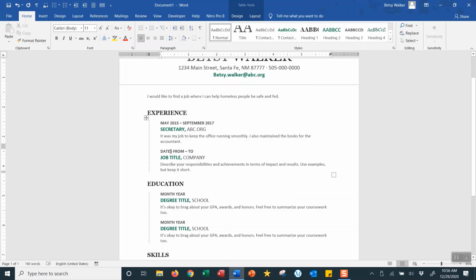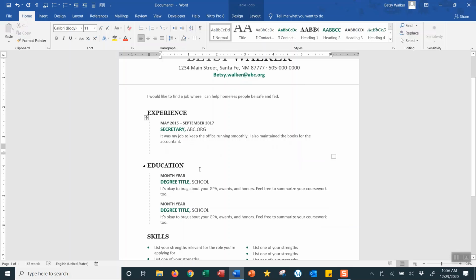Then if I had another job before that, I would fill out the same information here. Again, I just click on each placeholder and I answer the question. I put in the information that's appropriate. But maybe that was my first job. Maybe I don't have a job previous to that. So I could also delete these things. Notice that I just highlighted all of this by dragging my mouse over it. Then I'll hit the delete key on my keyboard, and now I have my one job experience listed there.